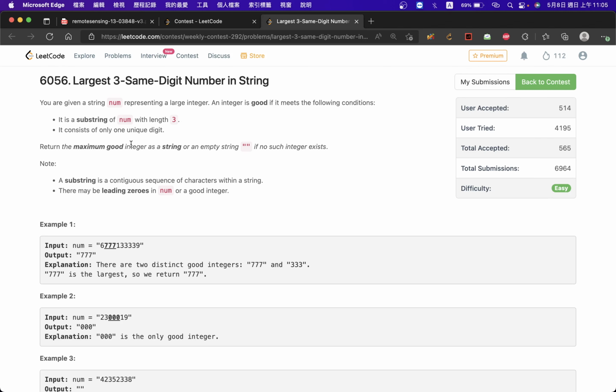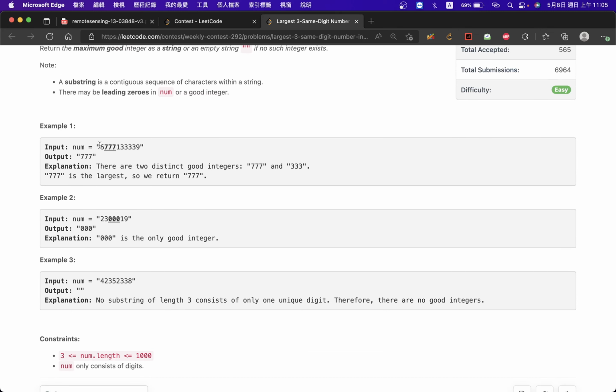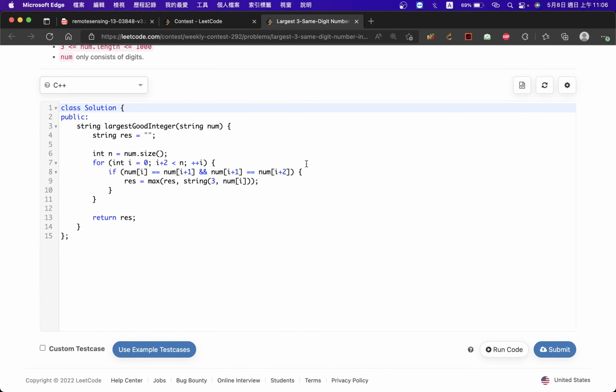Actually, leading zeros are allowed as a good integer, so we just check for each length 3 substring that it only has one unique digit.